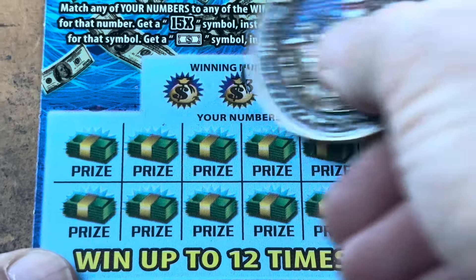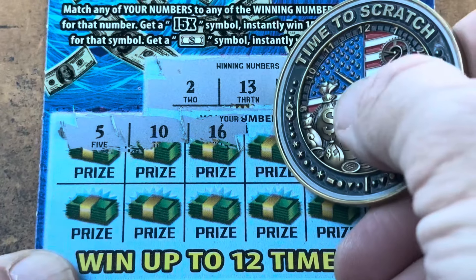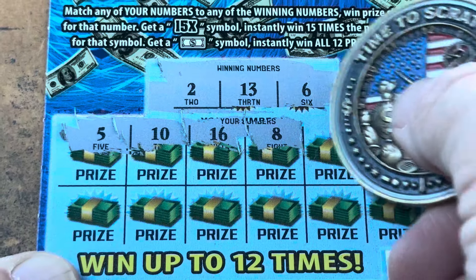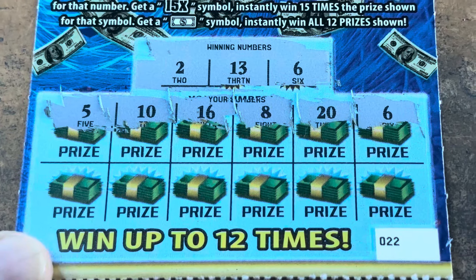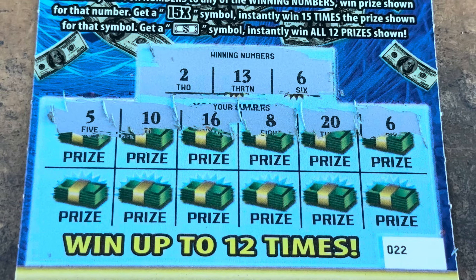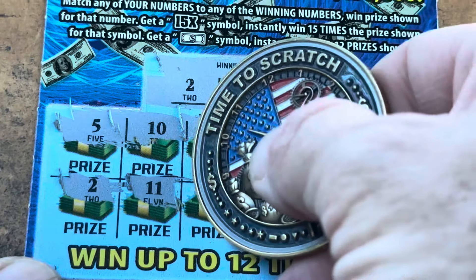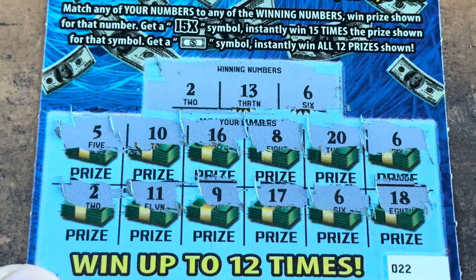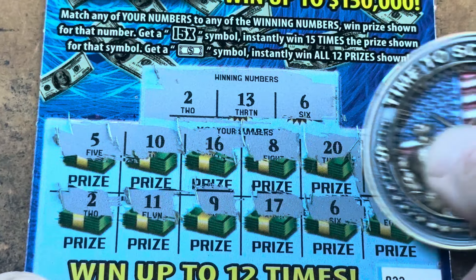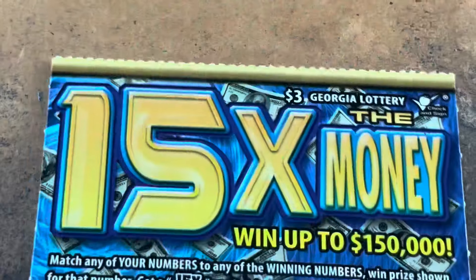Double 2, double 2 — let's get it. 2, 6, and 13. Number 5 — one away. 10. 16. 8 — that's the money number, we need some money. No zeros. There we go — we got a match on 6! Heck yeah. Now give me that 15X or another match. We got some money — two matches. 11, 9, 17 — three matches! Yes. And 18. Could be dollars. No, it's 2, 4 — hey, we got a double up: 6 bucks! Nice. All right, we're on the board and 2 more shots to stack a win.